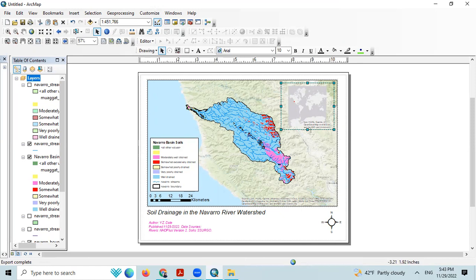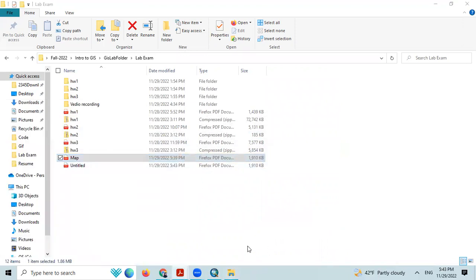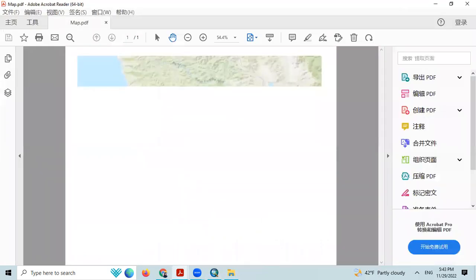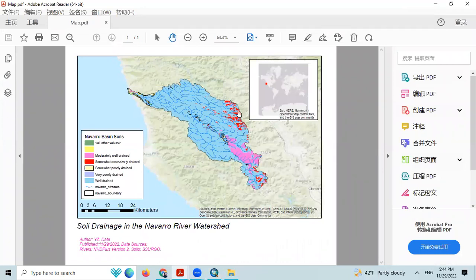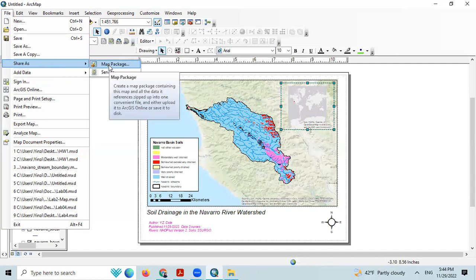So this is pretty much about today's map part 3. So you can view it here, go to this map. You can open the PDF and then review it. Okay, so this is the map for part 3. We finish. You can submit this, and then the MPK from here, you save as an MPK package, and submit both in the Blackboard. So thank you.